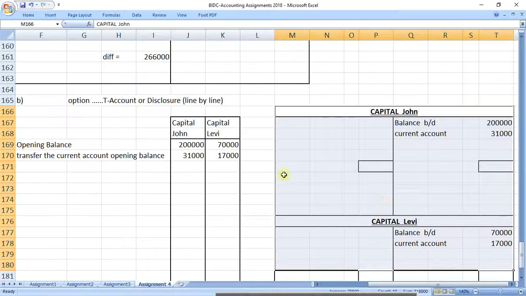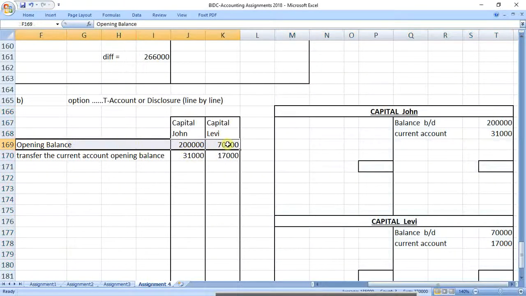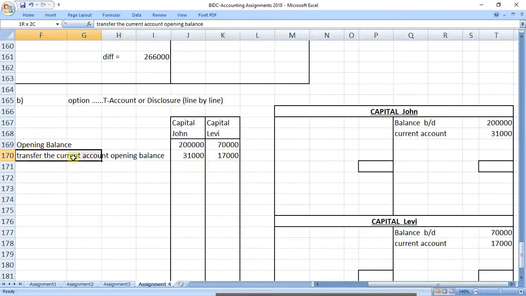Just to revise, capital represents what? The money they invested. Current account represents what? Well, the operations. What do they get from the business for being a partner? What else do you see in the question? Share of profit. What is that going to do to the entitlement? Increase. It's going to increase it, correct.